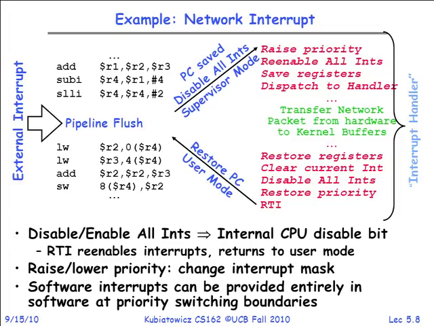So the question is, once we've gone into supervisor mode, one of the things is we want to make sure that we take care of the interrupt that occurred for us, which is, notice here, this clear current interrupt means that we've actually serviced, say, the network, and now we clear that interrupt so that when we return, we don't get immediately re-interrupted. And the question is, do you handle anything else at the same time?